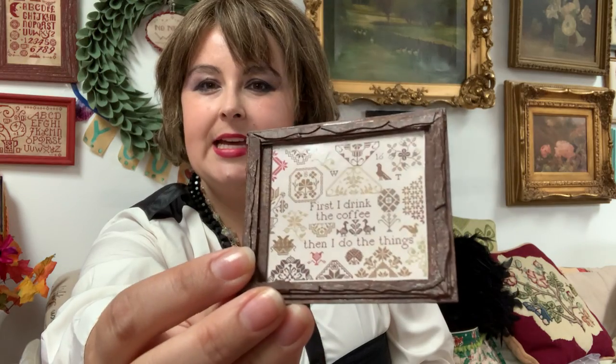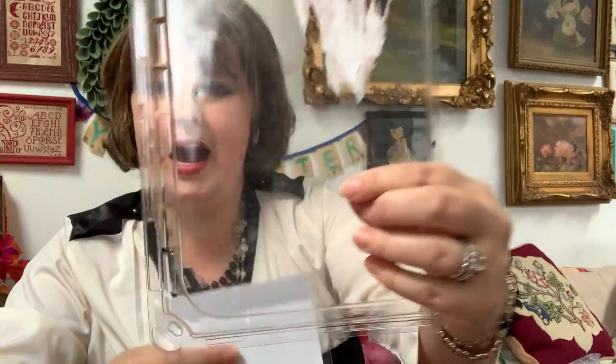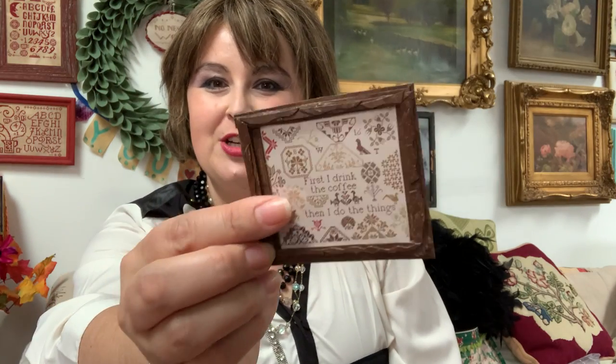This set of stickers was gifted to me by Karen — thank you, Karen! I made a frame using about seven different layers of thin cardboard, like cereal box or macaroni and cheese box cardboard. I cut and shaped it, painted it, and then used plastic as 'glass' — it's from one of those big strawberry containers from Watsonville or Salinas, California. You wash it, cut it out, and it works as glass. I hope that helps anyone interested in turning stickers into miniature samplers for a dollhouse.